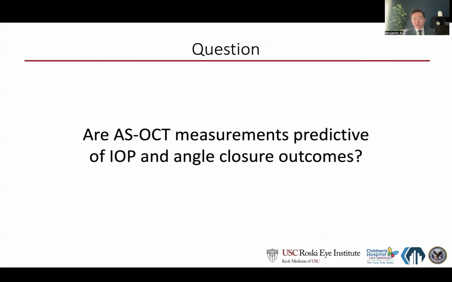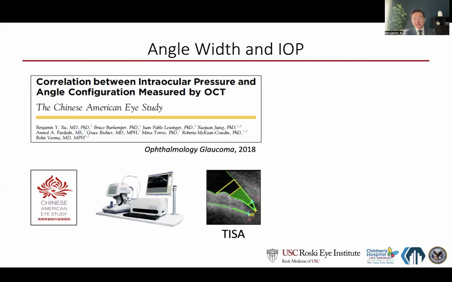A focus of my research early on in my career was to answer this question: are ASOCT measurements predictive of intraocular pressure and angle closure outcomes? This was a study that we published in Ophthalmology Glaucoma in 2018, in which we studied the correlation between IOP and angle configuration measured by OCT.